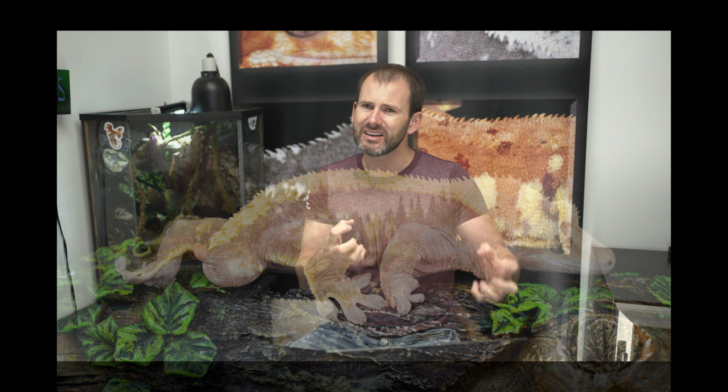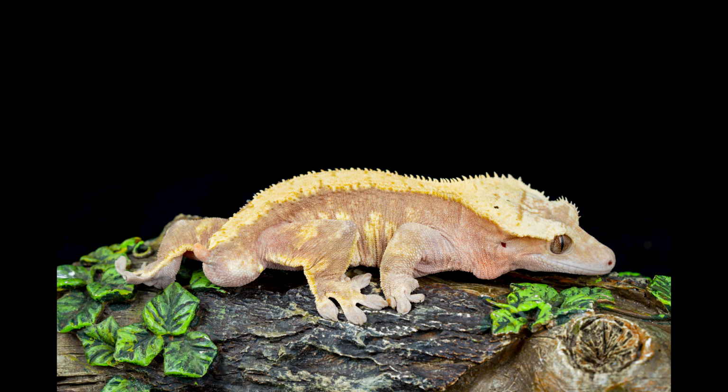Okay, next up we've got this really unique one for you. This is a ghost line that goes back a long ways. Generation Blair offspring, pinkish harlequin, white spot drippy dorsal, very low expression white spot trait. You can just see him coming down off the dorsal line there. Really cool, unique light pinkish color.